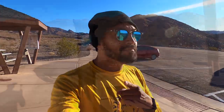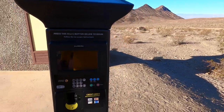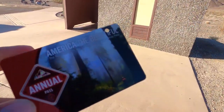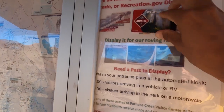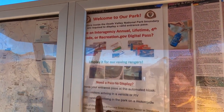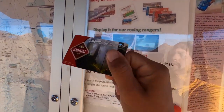Alright, so this is where you pay, I guess. I was expecting like a visitor center or something, like a little booth with the ranger. There's nothing. So I need to figure this out. Here's one of those kiosks. But what do you do if you have one of these? Here's what I needed to know — we need to go down to the visitor center to get one of those tickets to display, or we can just put this on the windshield.